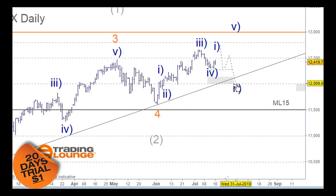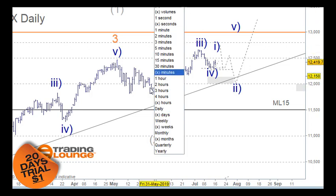An A wave, a B wave, and a C wave pulling back to the 61.8% mark at 12,000 and then moving up. I can count this in two ways, having one, two, three, four here, but we really don't want to see it any lower than this. We need to see this push up from that point, so we would look to go long on top of 12,500. Otherwise, the market can move to the 500 and fail, and then we know we've got wave one and two in play.